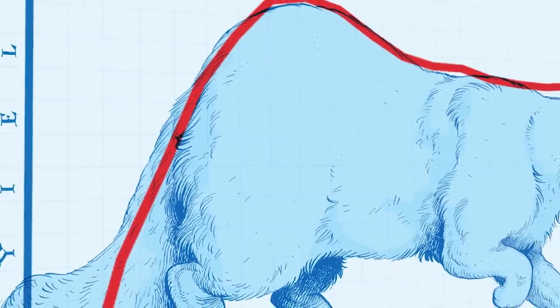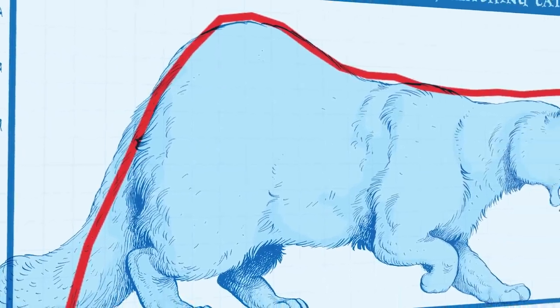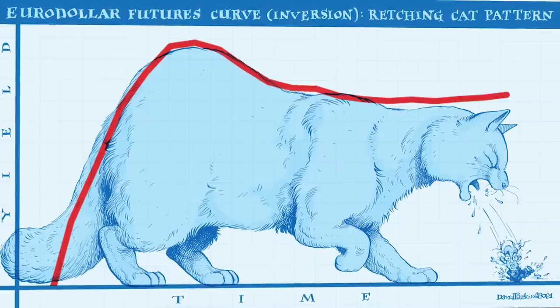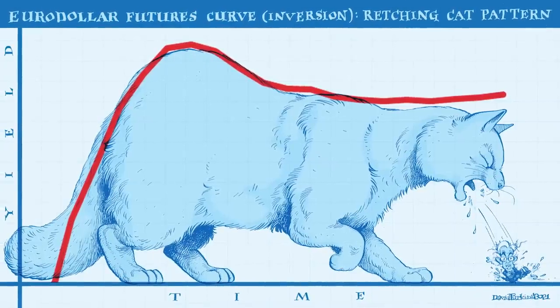And as you said, Emil, you can actually see it kind of roll further and further up the curve through time. And so their argument is essentially that, yeah, we recognize that it starts at the long end and then kind of progresses. Remember your retching cat image. That's kind of what happens here. It starts way down the curve and then it moves forward and forward and forward until it gets to the front, and then they pay attention to it.